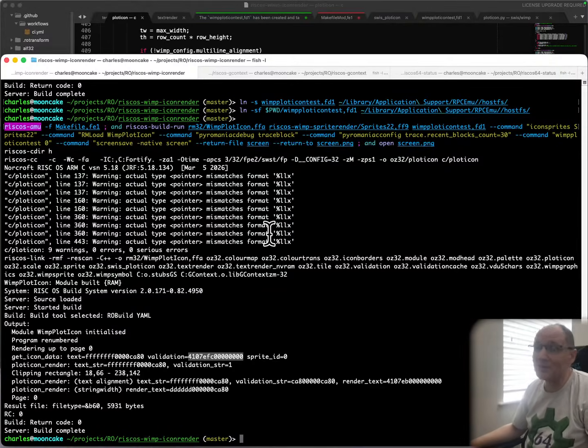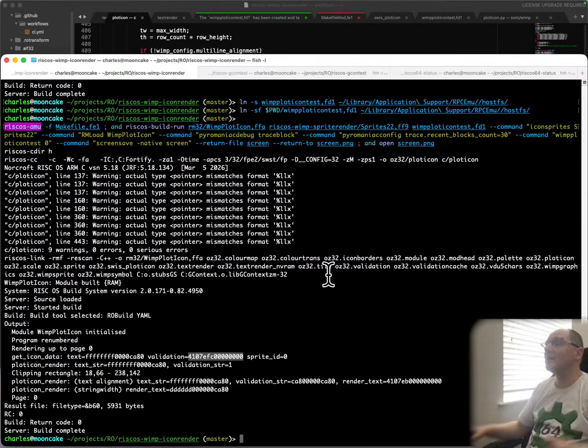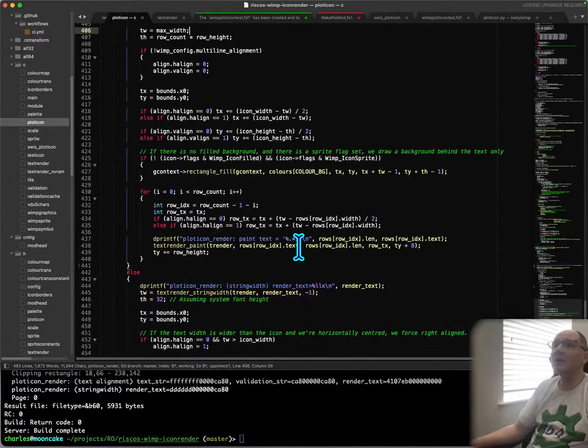Yeah, it's probably just a 64-bit problem. So this debugging we're working on at the moment, obviously, is one that I am hoping to get finished today. I mean, we're running out of time, but I'm hoping to finish it today and then tick things off. Because at the moment it's like, what's going wrong? It's very annoying. Text render paint.